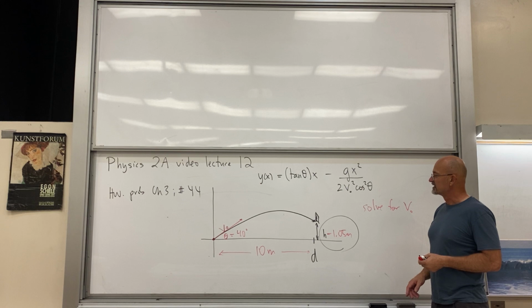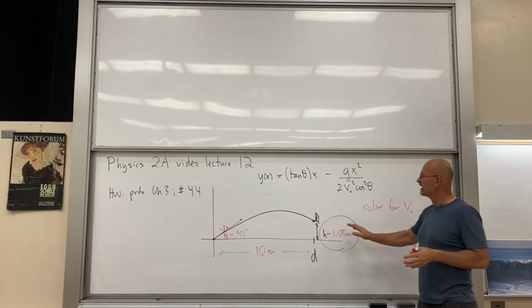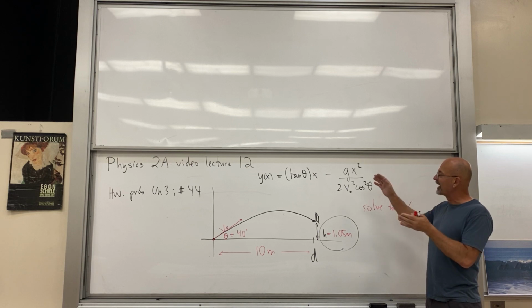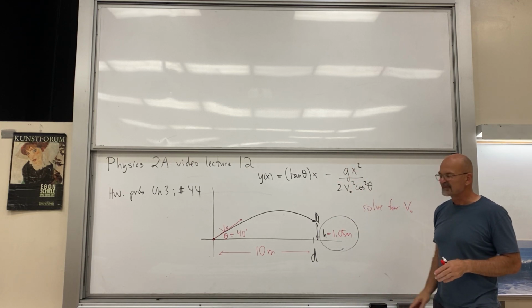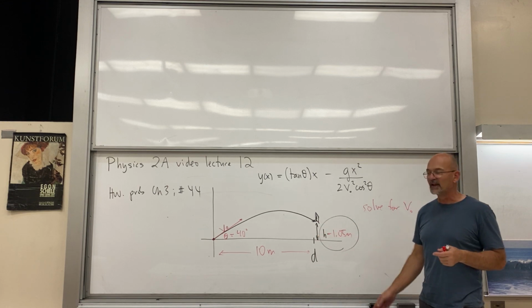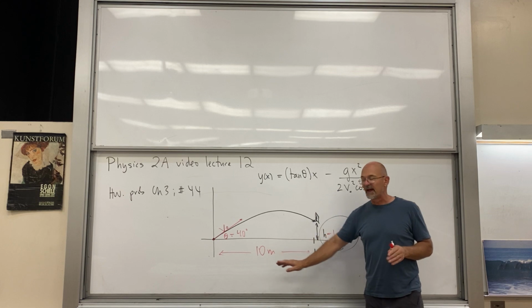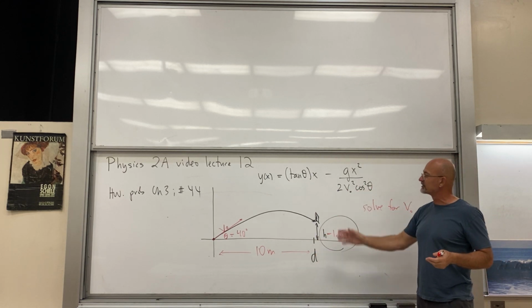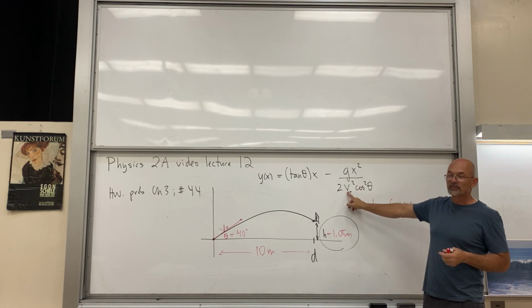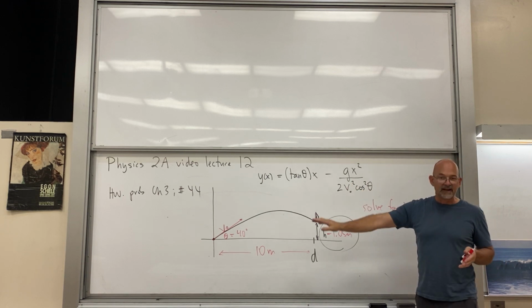So this is to illustrate how important a labeled sketch is, and understanding where you're going before you start plugging numbers in. I know from experience, this is a beginner thing. You want to plug those numbers in as soon as you know what they are, but you don't do that. Just label everything, it's all in front of you, and you're confident now. You just have to do some algebra, solve for V0, then plug in.